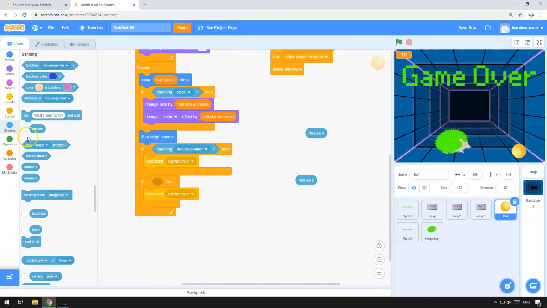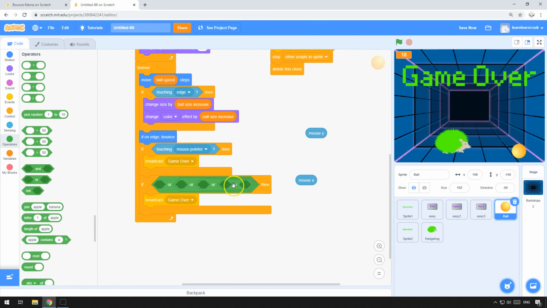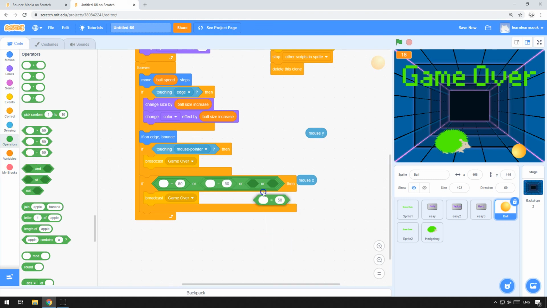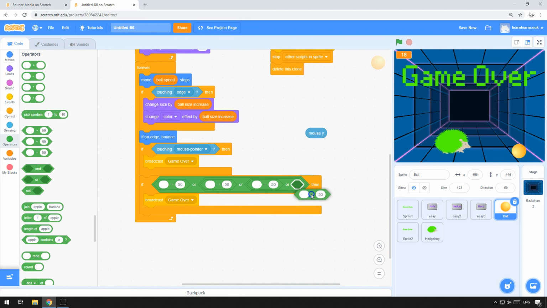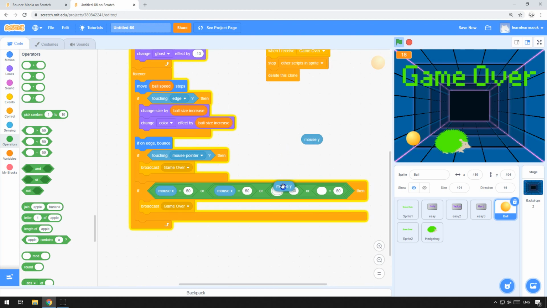So we just need to put a script in that goes, if it's any of those values, so minus 180 x or plus 180 x or minus 180 y or plus 180 y, any of those four, we only need four options there, 1, 2, 3, 4, then we need to put game over. What we do now is drag in these equals blocks, because we're going to use the equal to. As I said, his actual x value or y value will be greater or less than minus 240, but Scratch doesn't recognize that, so you're going to use equal to. So mouse x, we'll just duplicate that. So 2 possibilities for x, 2 possibilities for y.